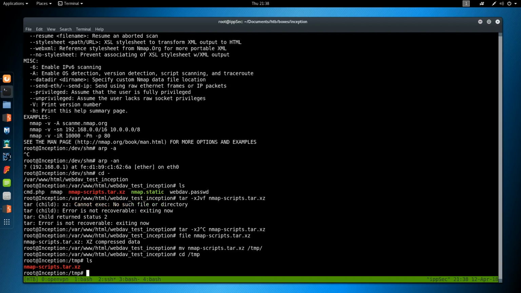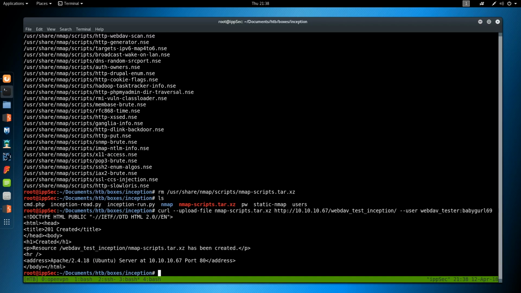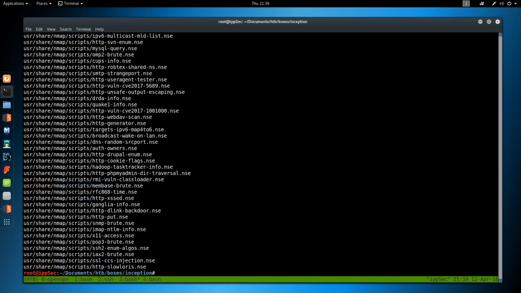Let's try this. What if it just doesn't have xz on the server? tar xjvf. Yeah, my box extracts it, so instead of compressing it, let's just not compress it.